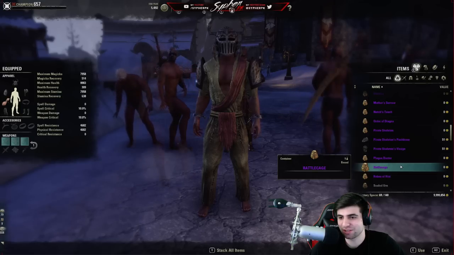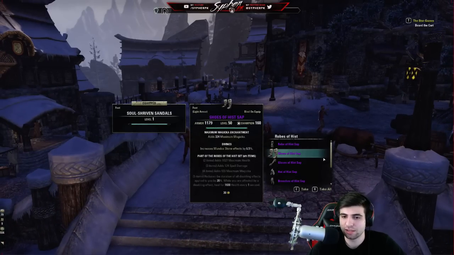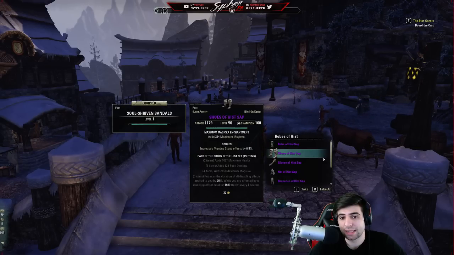Rattle Cage. We looked at that. Robes of Hist. Light armor. Maximum health, spell damage, maximum magicka. Reduce the duration of all disabling effects applied to you by 20%. While you're affected by a disabling effect, heal for 2k health every 1 second. Actually, not that bad.